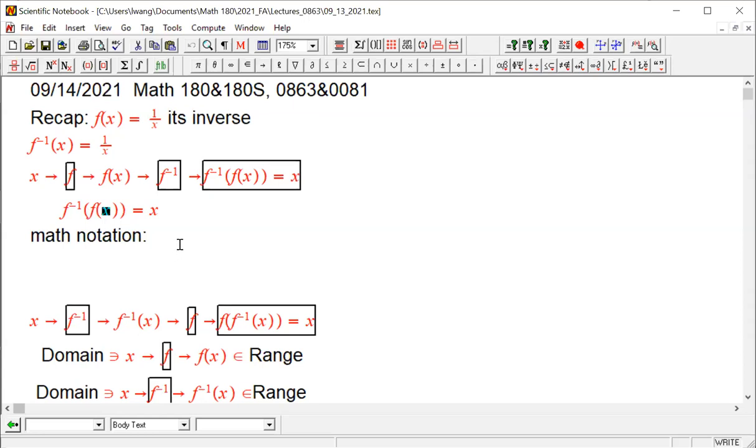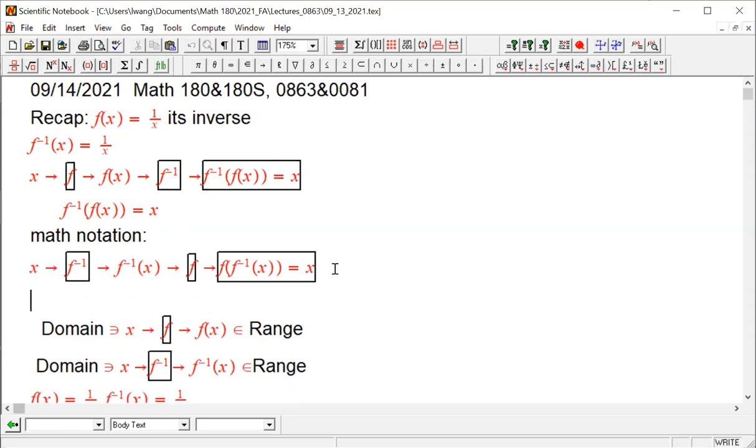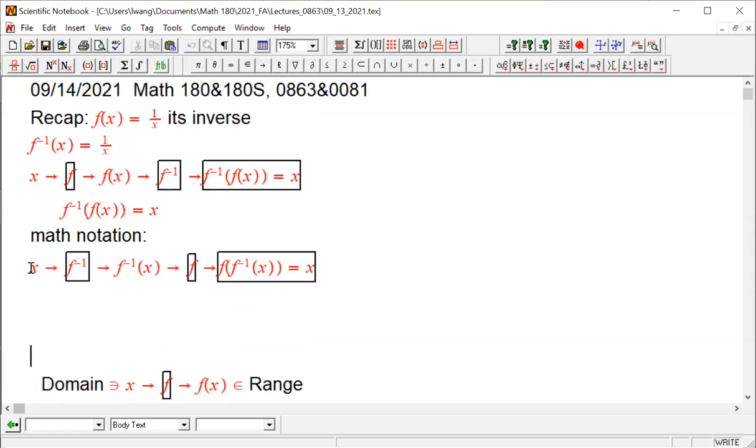Are you guys with me? Okay, so one more time. If this inverse function is applied to an input which is in the domain of f inverse, okay, so we have an input from the domain of f inverse, and we apply the rule of the function f inverse to it. So we produce an output. So this is the input, and that's the output, which describes this piece.